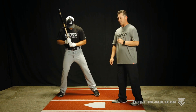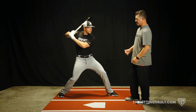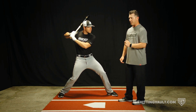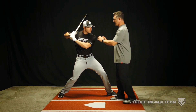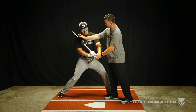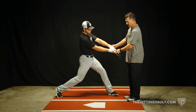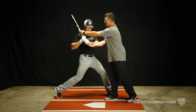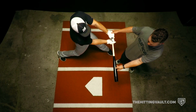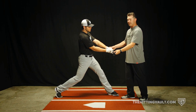Let's talk about the first pattern that I would not recommend. We get the hitter to the good launch position, and the first pattern that we see that's really commonly taught is what we call the push pattern, or the hands to the ball pattern. In this pattern, you're going to see the hitter taking this downward steep path to the ball, a knob to the ball, swinging down motion. The barrel itself is not in the zone for a very long time, and you'd have to have impeccable timing. As the higher levels you go, the more difficult this type of swing is.